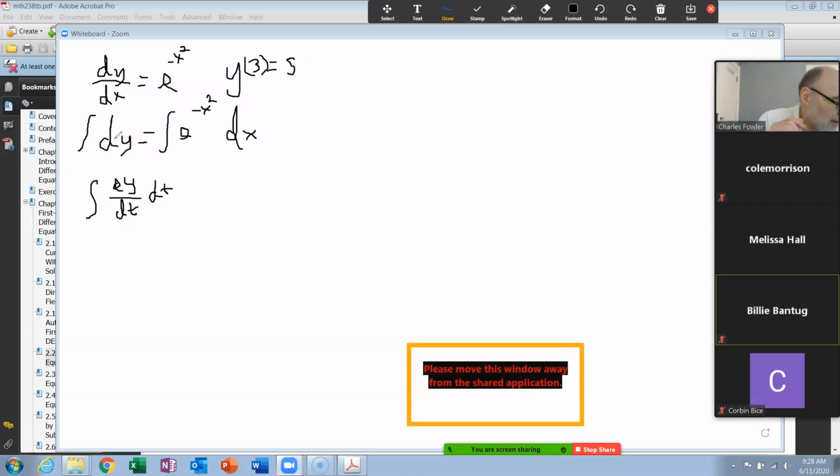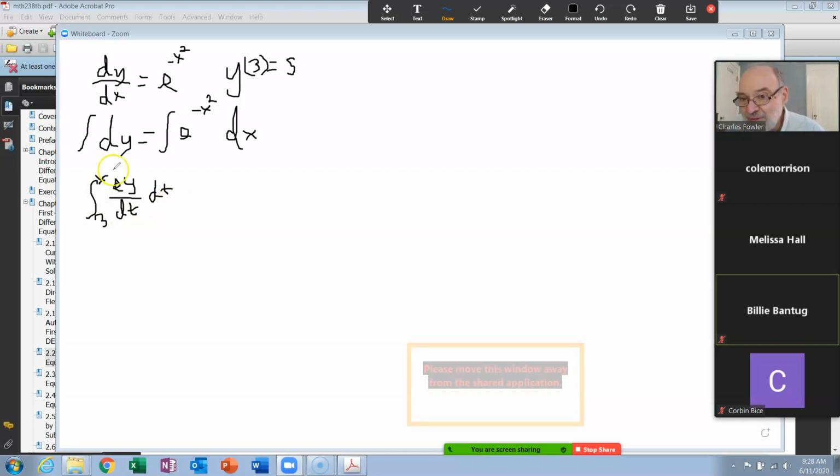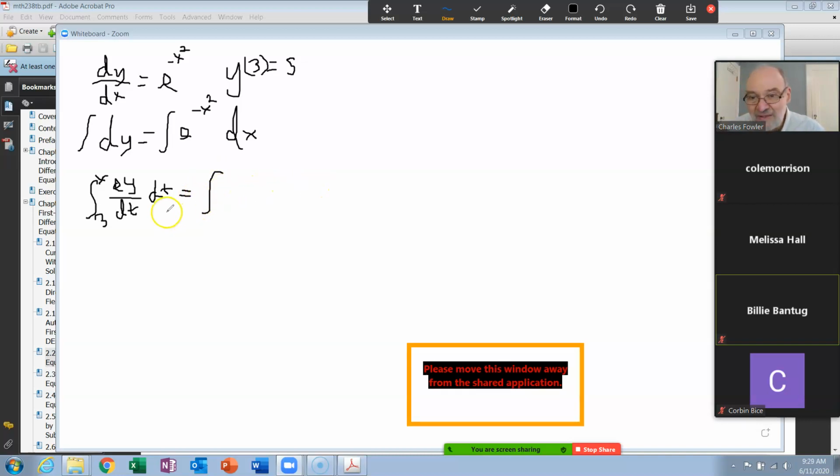What I do have a little bit of an argument with is why they put the limits where they do. They put the 3 down here and the x up here. And that to me is not completely satisfying. Why? Because how do you know t is going from 3 to x? Well, that's sort of replacing your x variable here. I guess it's okay. It just isn't completely clear that they do it. Over here, it makes more sense. But I guess it's the t's here, you've got to do the t here too.